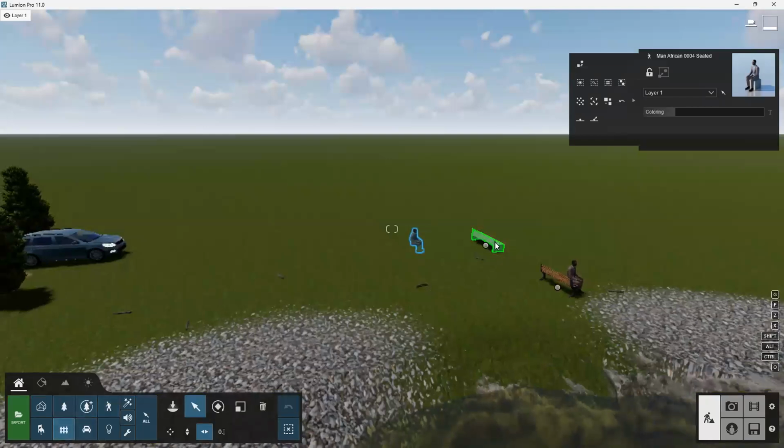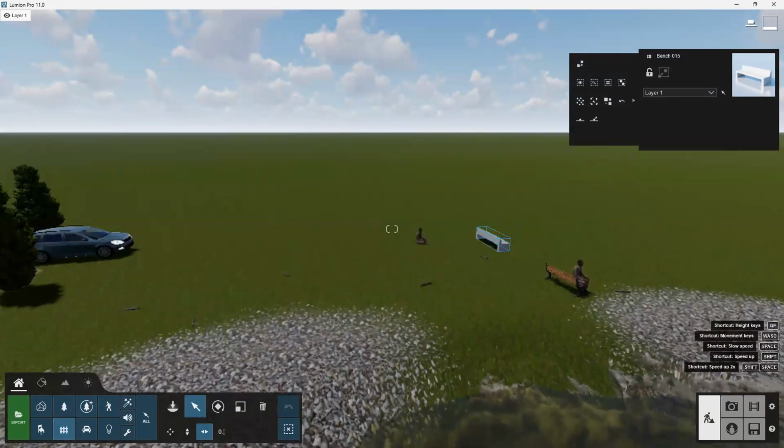Next, let's try this bench. And some colors. See here, the color of the bench cannot be changed. Some objects will stay as they are. You can't change the materials or the colors. Guys, this is not a SketchUp model. Remember, this is Lumion. So these are objects which are by default present over here. And you can't change the materials for all the objects. You can change only the color.